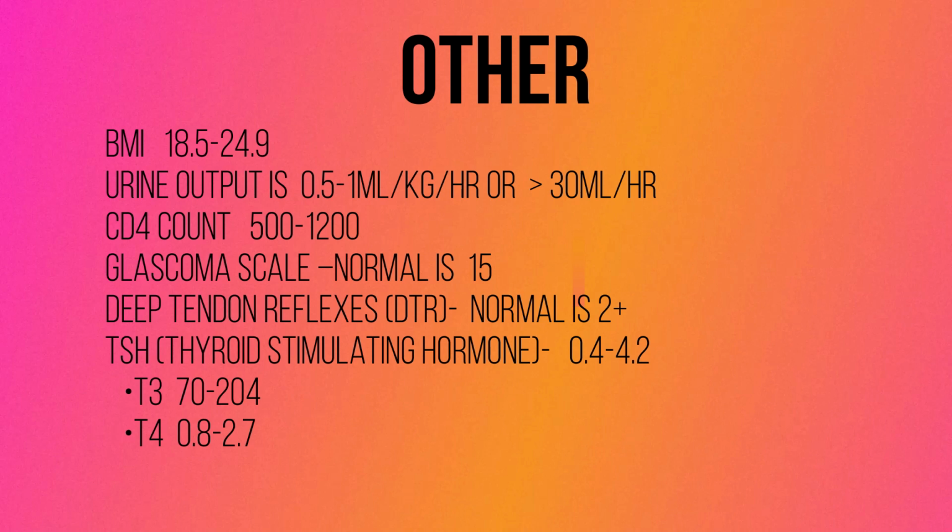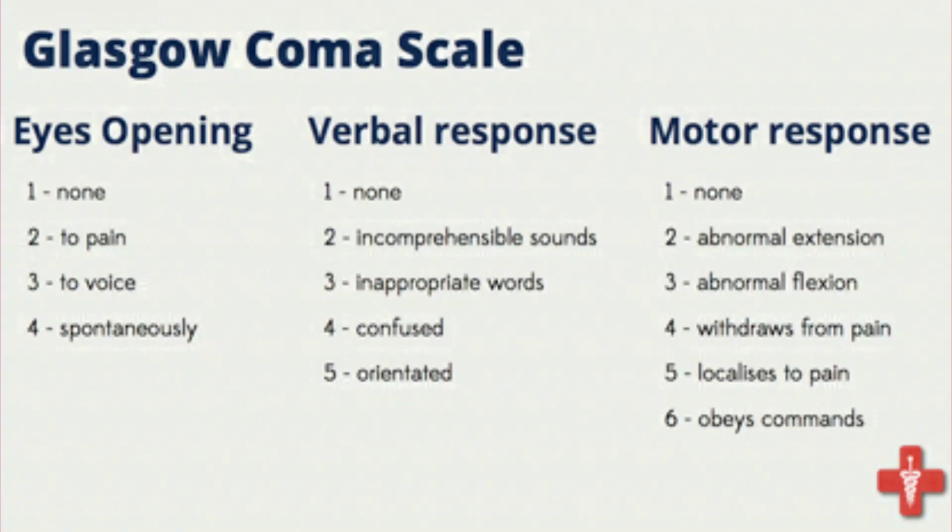The next one we go on to is the Glasgow Coma Scale. A normal Glasgow Coma Scale is 15. The minimum one could get is 3, not 0. It describes the level of consciousness in the person after a traumatic brain injury. It's divided into 3 categories. It assesses the eye-opening, the verbal response, and the motor response. So if someone has none for all of them, they're going to get a 1, 1, 1, so that will equal a 3.